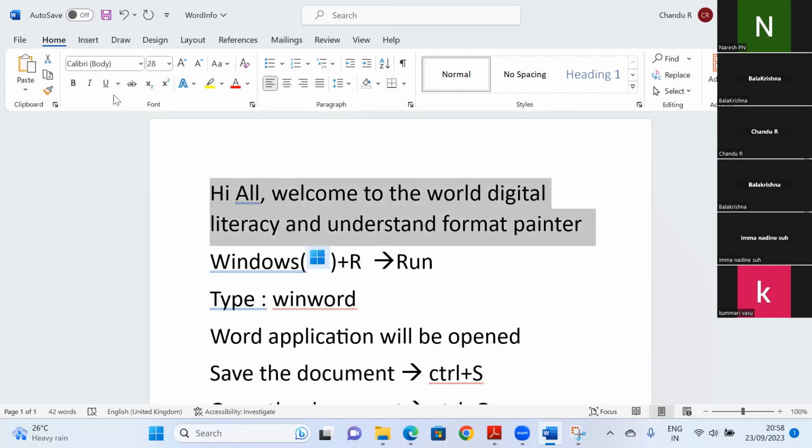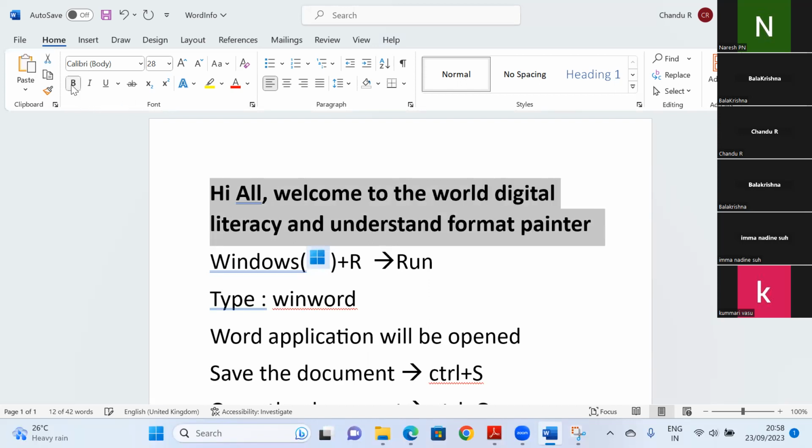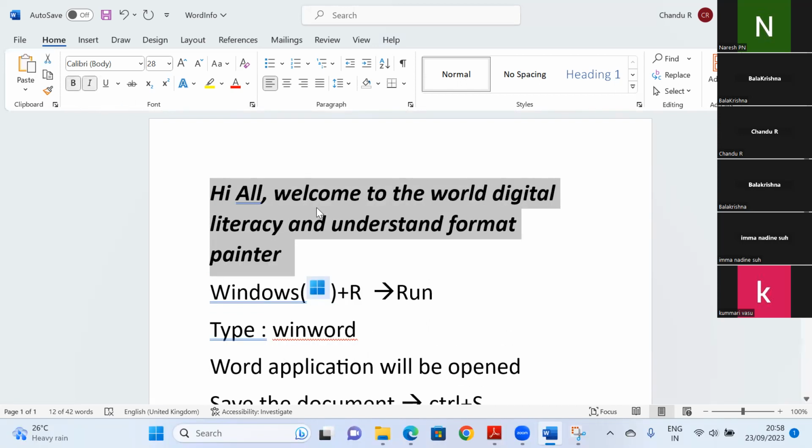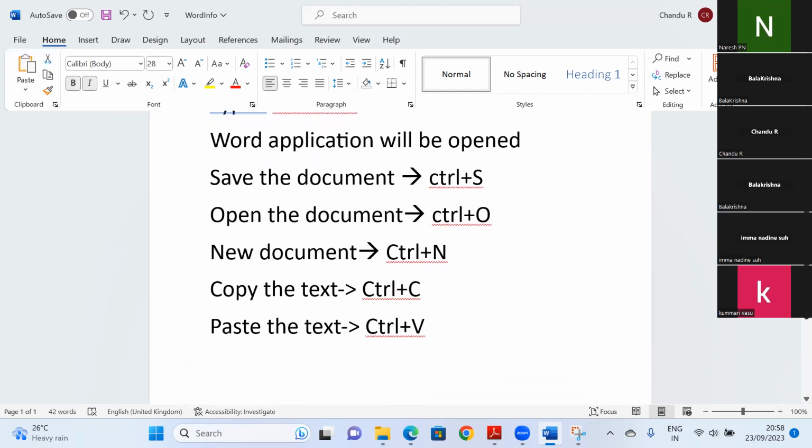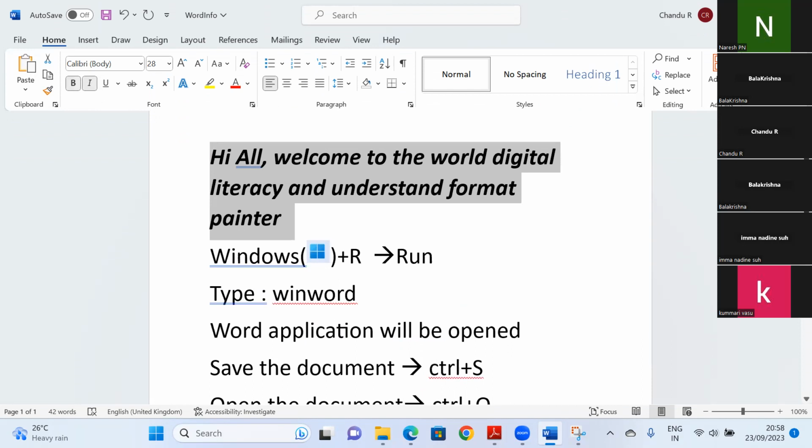What I'm going to do is make this bold and italics as well. I have just done the bold and italics for this content.